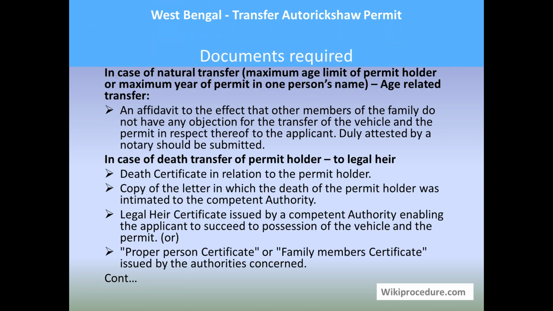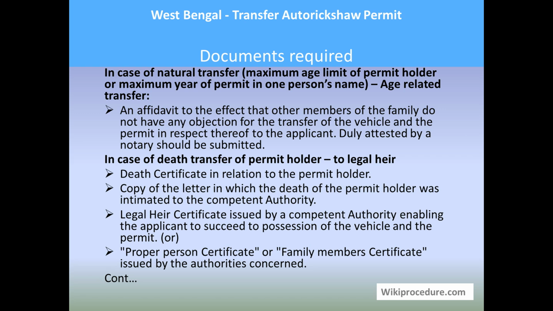Apart from this, in case of natural transfer, that is age-related transfer of the permit holder, an affidavit to the effect that the other family members are accepting the transfer of the vehicle and the permit in the name of the applicant, which should be duly attested by the notary, has to be submitted.